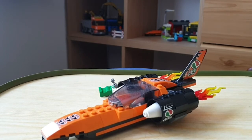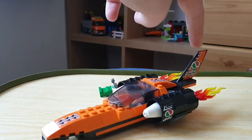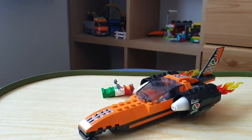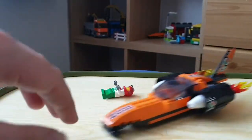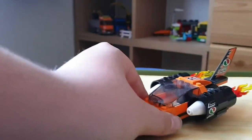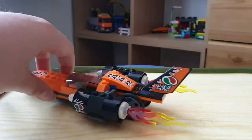So the aerodynamic shape of the body is quite good, especially with the stabilizer at the back. It's got two fat jet engines, as they normally do. And this thing has three wheels and is fairly free rolling, depending on how close the back wheels are. And they're not quite equal, but I don't care. It's only going on display. It's not going to be doing much. And the inclusion of the large flames at the back is quite good.